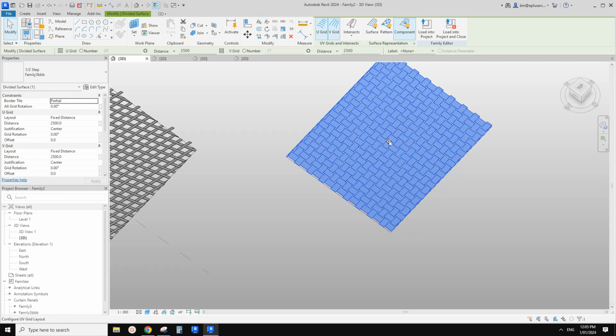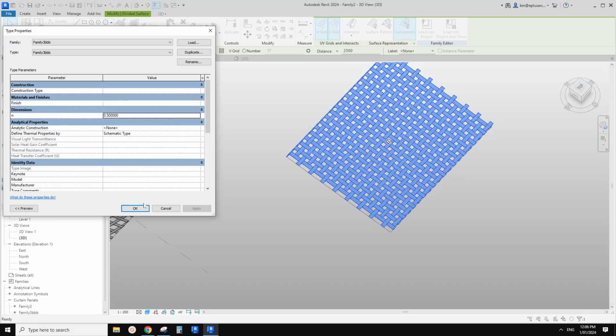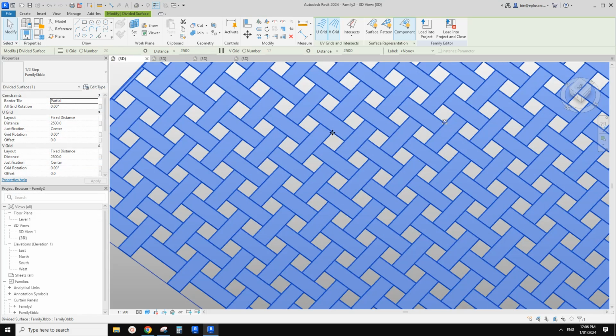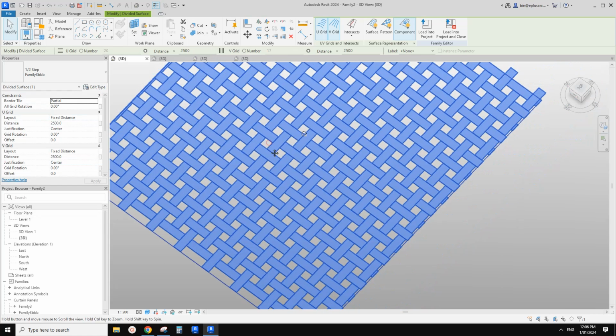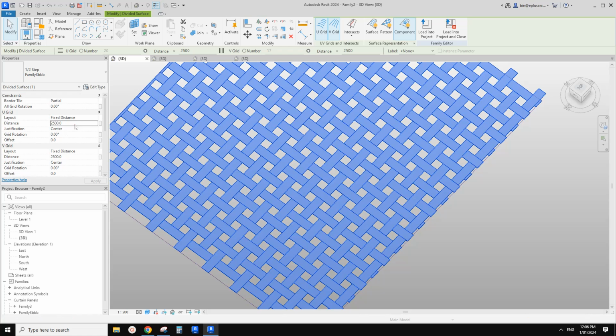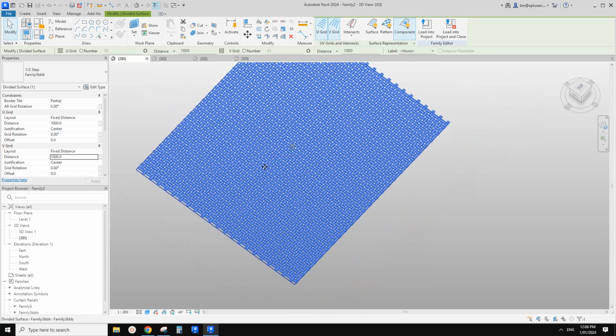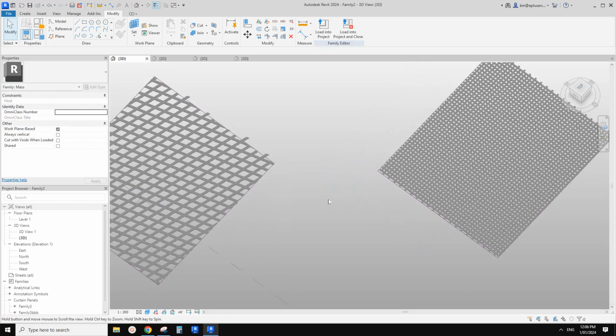So you can see this is offset, okay, and then also control these two, and this one we use percentage, so like 0.5, 50%. So you can see 50% means this equals this, right? And it doesn't matter what the size of the grid and the distances are. So for example, if I type in 1 meter and 1 meter, it will reduce. So that's it. Okay, so this is it.